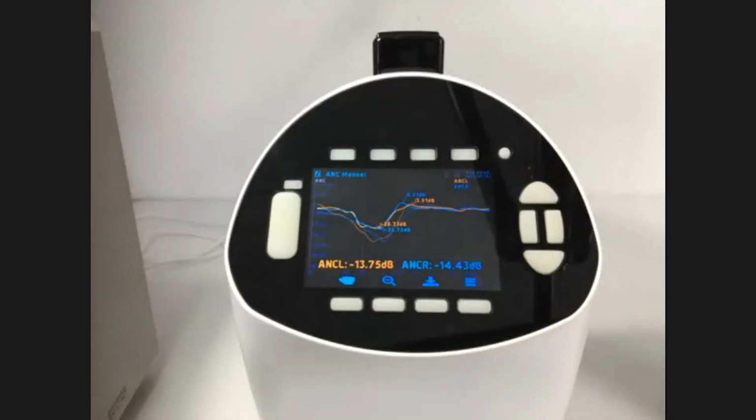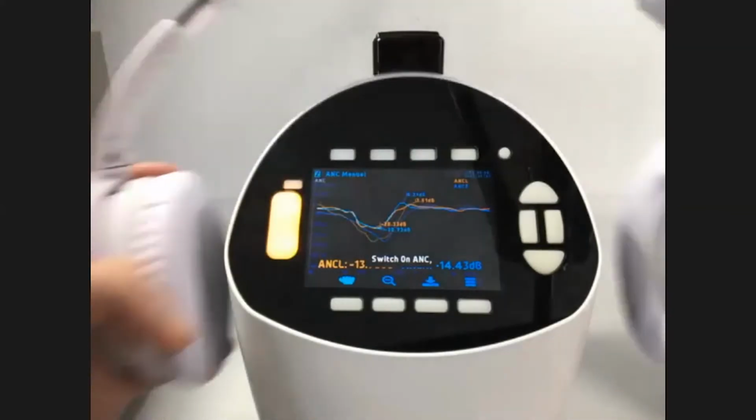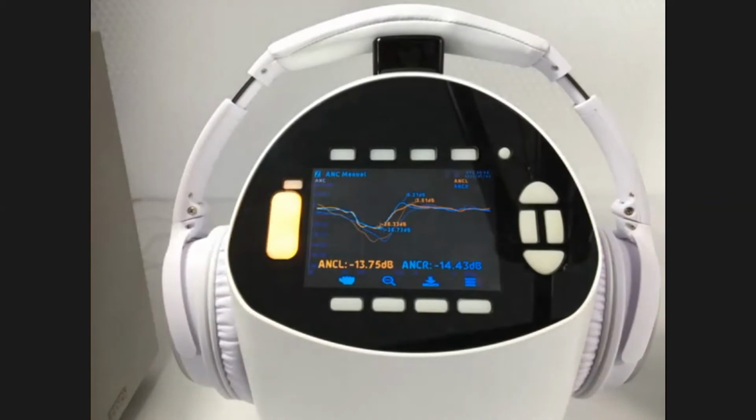So that would be what happens. Would be comparing what happens when there's no headset on your head, compared to when you do just put a headphones on or an earphone without worrying too much about the active part of it, just the passive. So I start off just with nothing. And that gives me a baseline. That's the noise from the outside world. Then I'll put this headset on with no ANC switched on. And that's what you're talking about there.